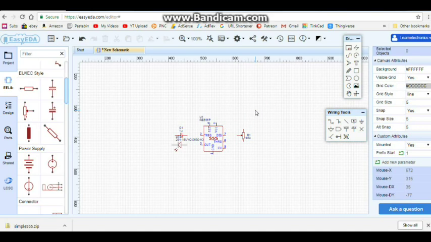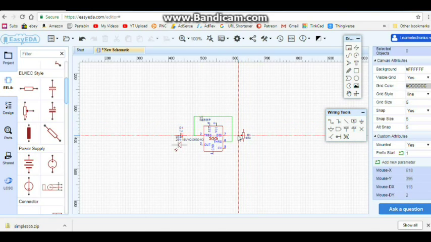Now we need to start connecting things together. We come over here to wiring tools, and we're going to get our wiring. We're going to start here with pin 6. Come up here. Pin 6 connects to 2. Alright.